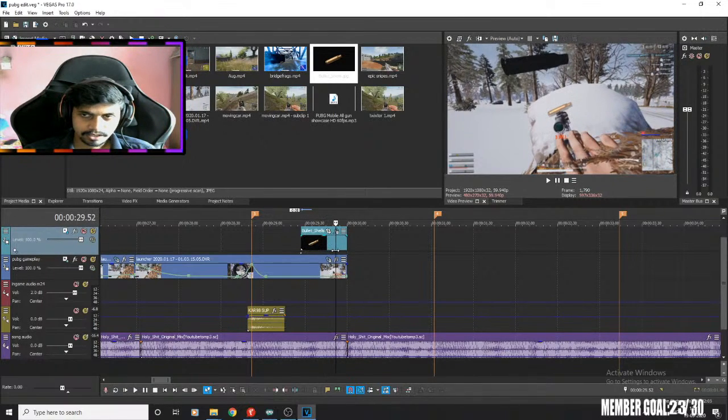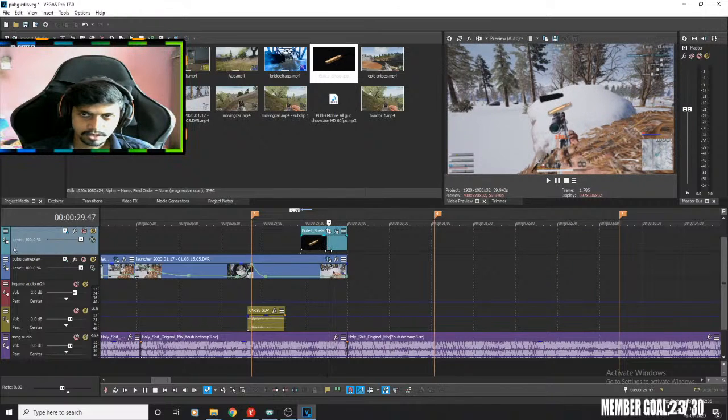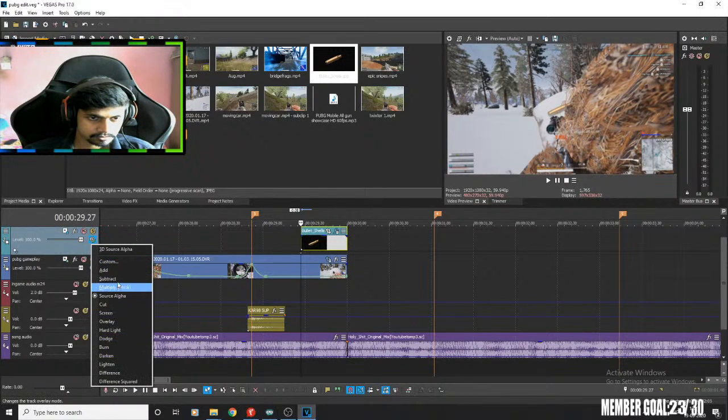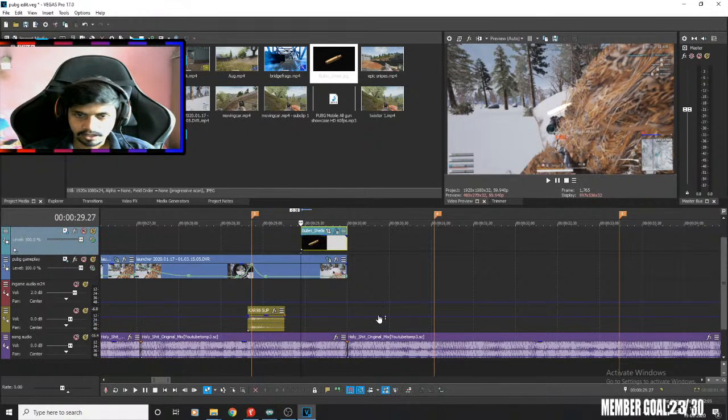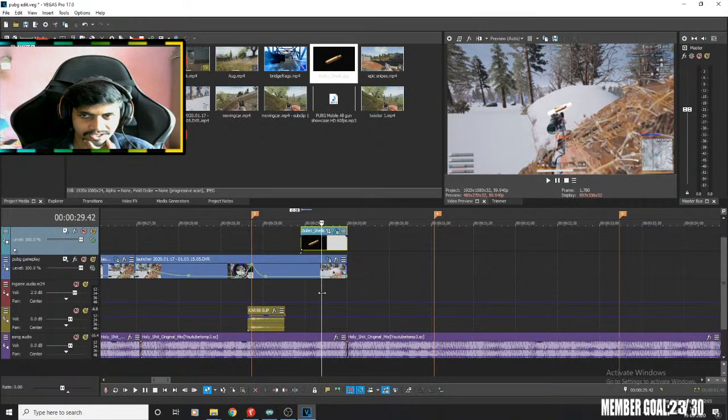I was thinking like, in 2 frames here, when it comes close, that time only, that's just a blending mode. It won't look bad. Let's see. Add. No, add, it looks bad, right? It looks like a transparent thing.